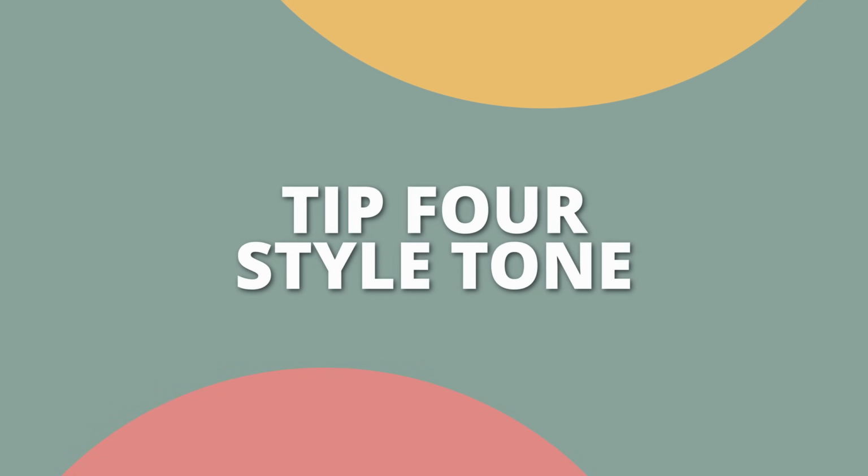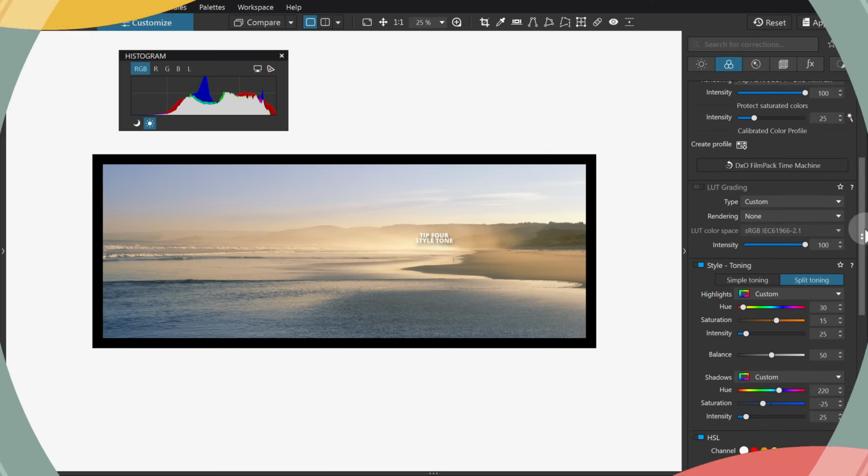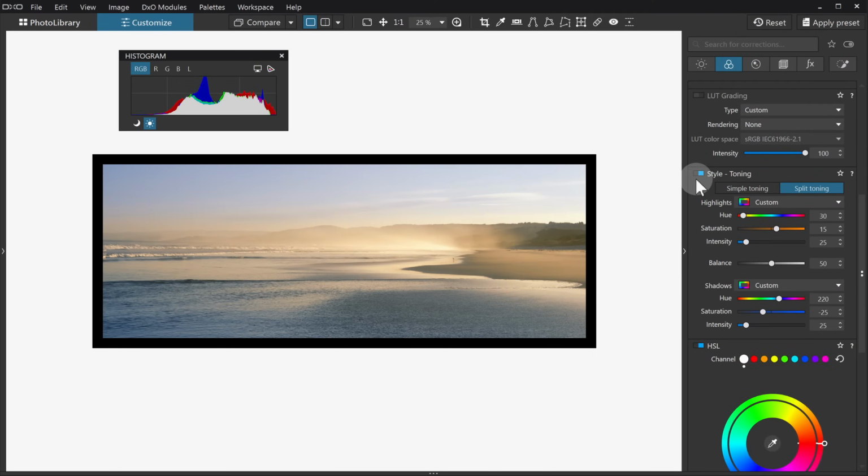Now, my next tip is about the style toning space. If you're in something like Lightroom, they've got that ability to color grade with their three little wheels where they can impact the shadows, the midtones, and the highlights, and you can set color tone within those. And just to point out that, honestly, it's not quite as elegant. It's a little bit of an older tool. I mean, this has been around for way longer than the color grading tools in Lightroom have been. So I think maybe this one probably needs a bit of an update, but there is some functionality here for us to do that, but it doesn't hit the midtones is the only thing, as we've got highlights and shadows, and then we can show where the balance is, what's going to be considered.